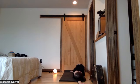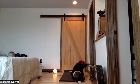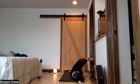And then side-lying half bow as you're ready. Let that hand come from above to catch foot, ankle. Rest comfortably, heel towards the hip, a few cycles of breath. Eyes soft. Maybe you bring the foot into the hand a little bit or your ankle to stretch that half bow shape behind.